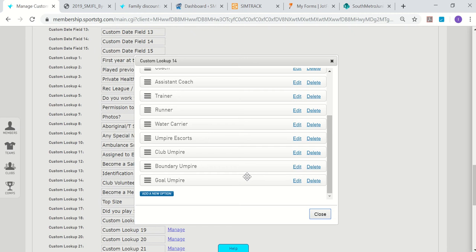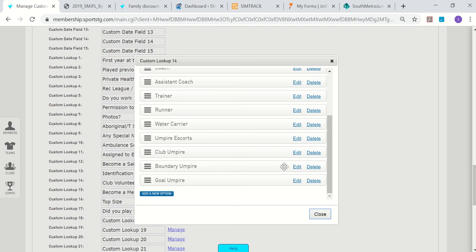And so this could be a way of collecting data on what people are willing to do and what people are willing to help out with. A lot of people, if you make it mandatory, may click it because they have to go through, and then they go, oh, no, I don't want to do that, thank you. So it really depends on how you want to do it.